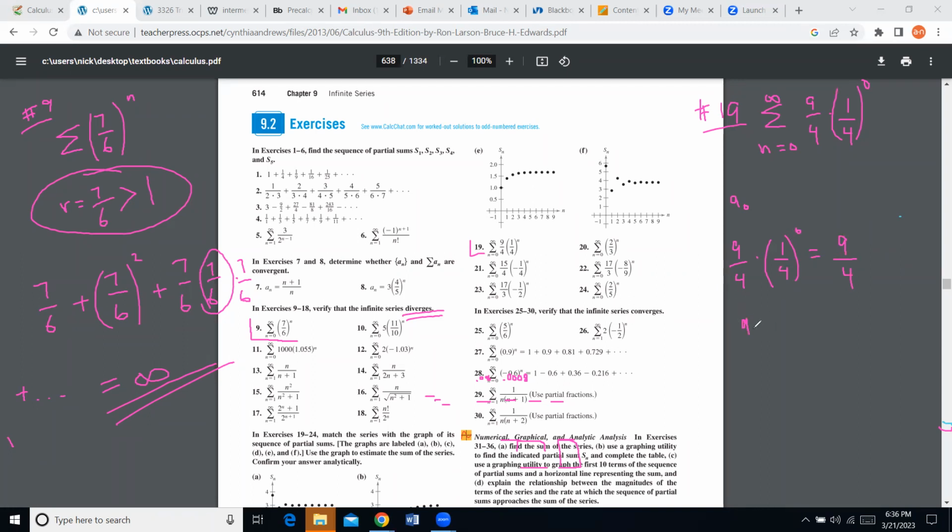Next term, A1, will be the same 9/4, but now it's multiplied by 1/4 to the power of 1. Whatever it is, I wouldn't really care right now, but just to get an idea of what we're producing here. The next term will be 1/4 squared for A index 2. And now I get an idea of how my first term looks, right? The first term, they call it A.